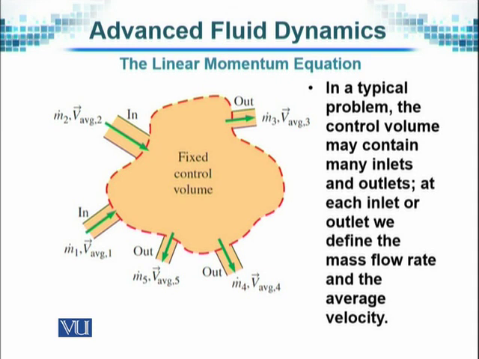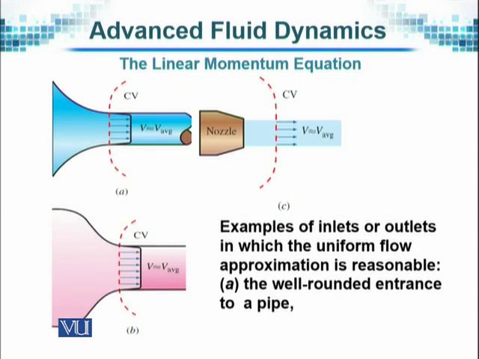In a typical problem, the control volume, earlier I showed you a picture in which there was an elbow and there was one inlet and one outlet. Fluid flowing in from one side, moving out from the other side. But here, as the picture says, we can come across a situation where there is more than one inlet and more than one outlet. So we add up all of them as indicated here. And it's a simple algebraic summation, so no big problem.